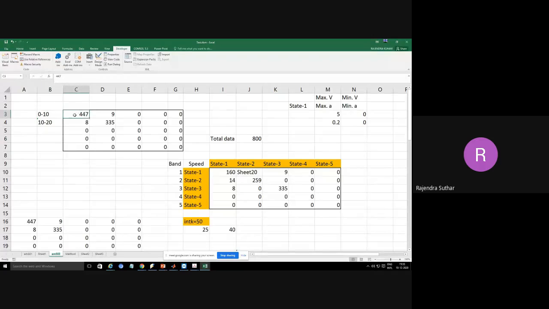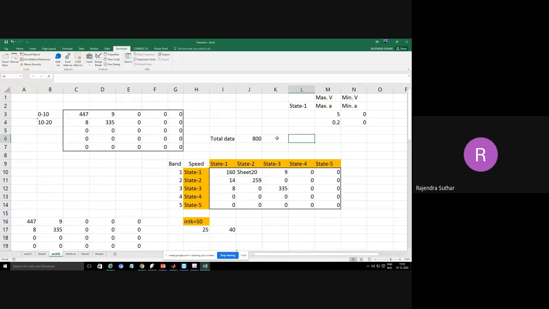So the vehicle's velocity was from 0 to 10, and it remained in the next instant also in the 0 to 10 range for 447 occurrences. Okay. And the total number of occurrences was 800.